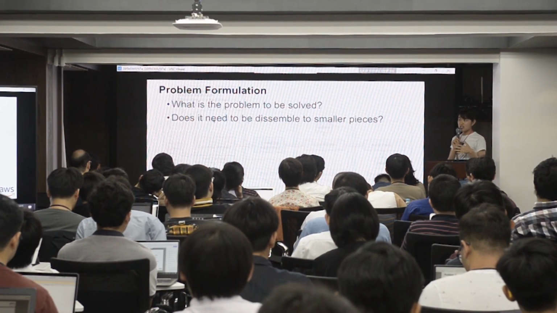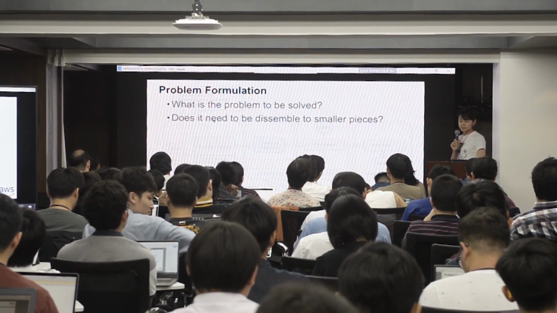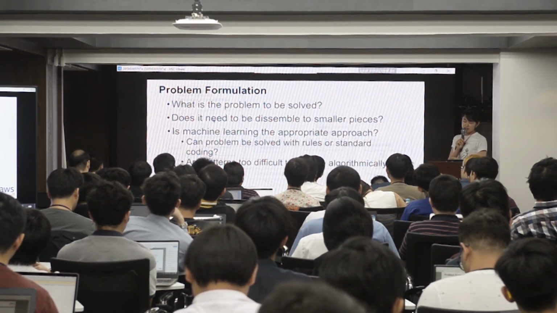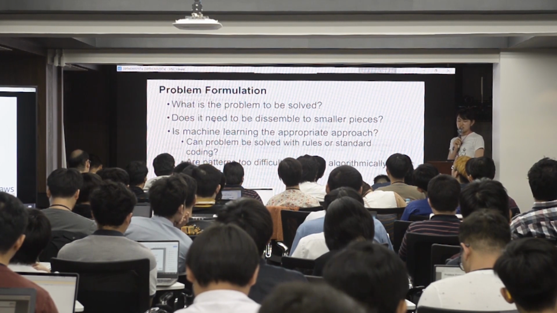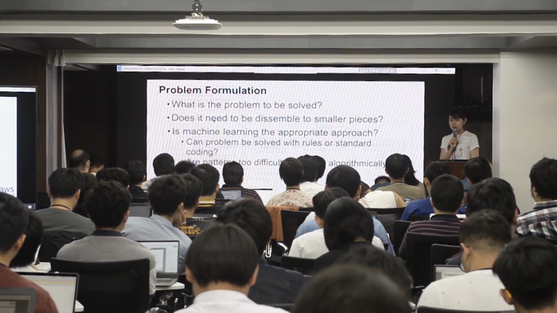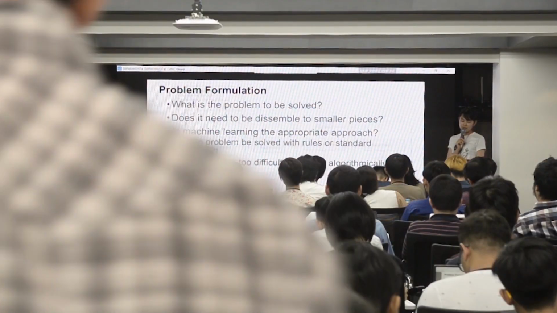For example, for autonomous driving, you have the CV team doing image recognition, another team doing object detection, another team handling the weather, whether we need to care about the sweep. So different functionalities for the huge problem. And the third thing, as I just said, is whether machine learning is an appropriate approach here. Maybe there's some rule-based or standard if-else coding problem we can just solve.